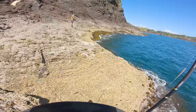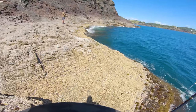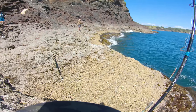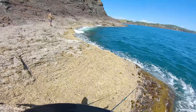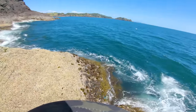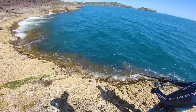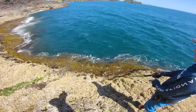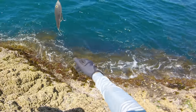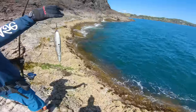Hey Macca, that weed line, every now and again fire a cast down there, about 4 to 5 meters away from the rocks. When the kingies are hunting, they come and they patrol that weed line. How's that new lure going, bro? It's going pretty nice. I reckon it's going to get a big bite today. Hopefully. From what we saw yesterday, those kingies hounding those mullet, that's going to be irresistible, eh? It's got to be.